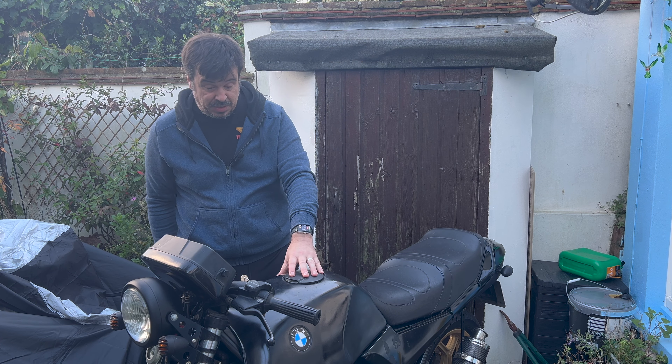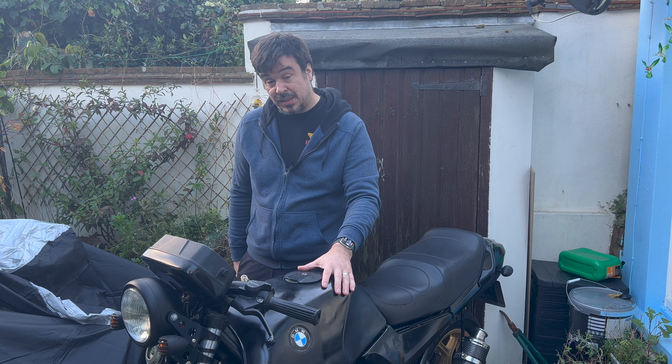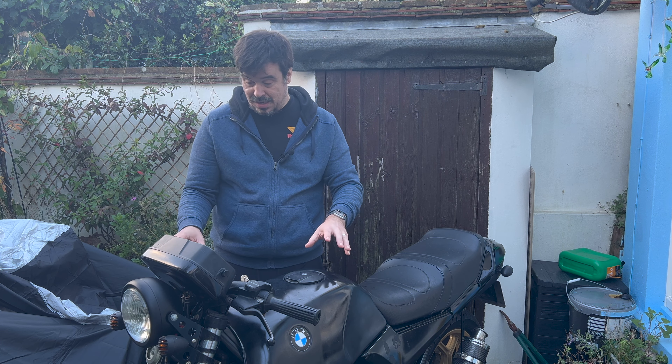I also need to start looking at why it's not firing. It could be a case of a bit more dirty fuel. I have a jump pack and the battery needs recharging since the last time I tried a few things, so I need to take the battery out and give it a charge. But as you can hear, it does want to start. I think it may be that the injectors are just a bit sticky and giving them a clean would probably sort that out — maybe even the spark plugs are just a bit rubbish. I've been told they've been replaced, and the air filter, fuel filter, and fuel pump have been replaced too, but I don't know how long ago, so I'm going to take all that off and have a good look. I really want to just get this consistently starting and I don't think we're that far away.